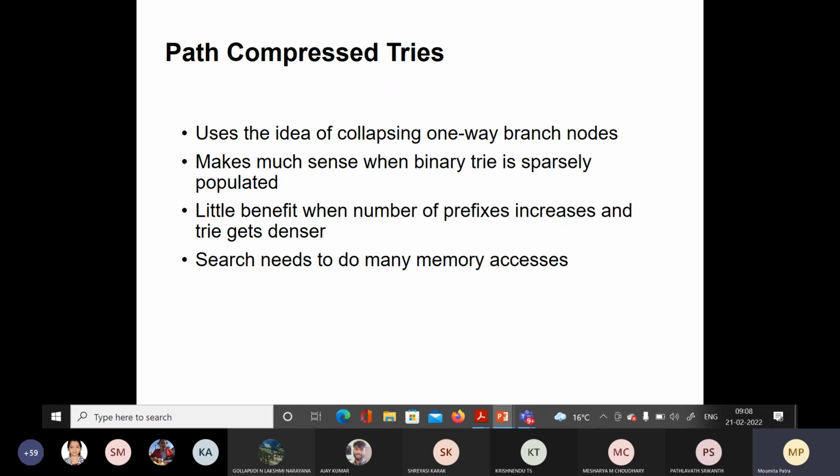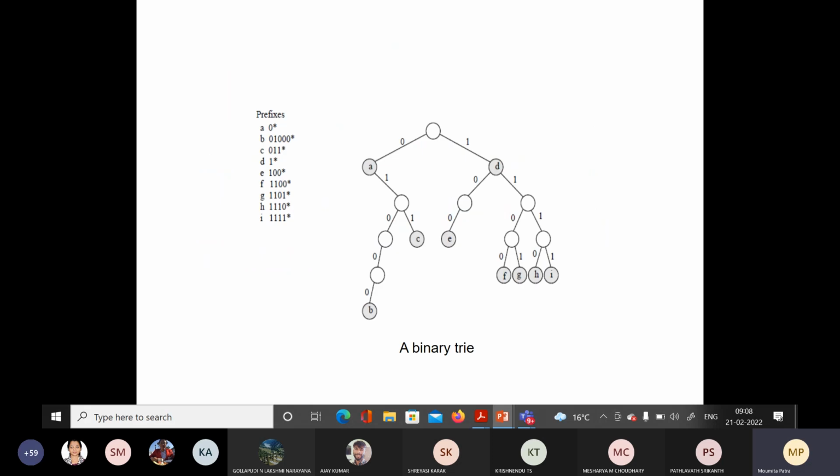This is generally helpful for tries that are sparsely populated. Suppose you have a prefix like 0, 1, and then 4 or 5 zeros, or something like 1110 here as H, or 111, then 4 zeros and then a star.